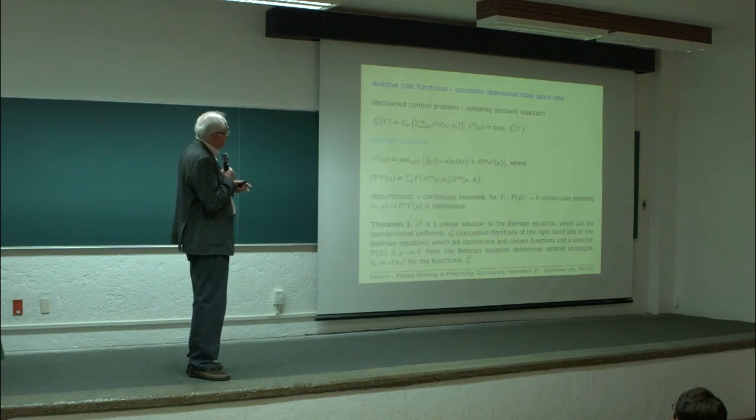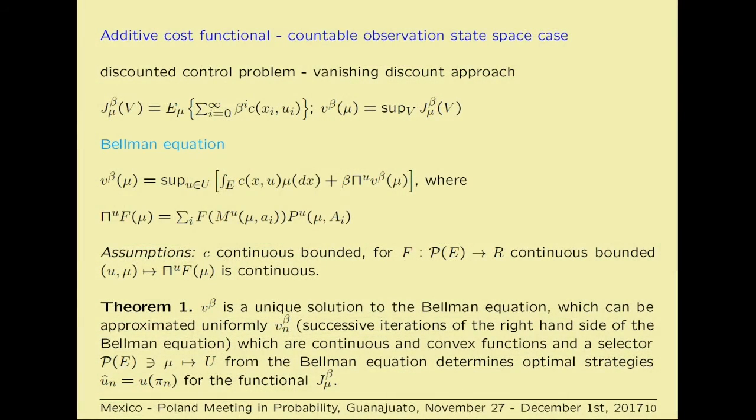But the method I'm using is solving first for the countable observation process, and this is the so-called vanishing discount approach. So instead of this average cost per unit time problem, I consider a discounted problem, assuming that C is a continuous bounded function with respect to those coordinates. So the value function V beta is a solution to this relevant equation, in the sense that it's a contraction in the space of continuous bounded functions, where this phi is just the transition operator.